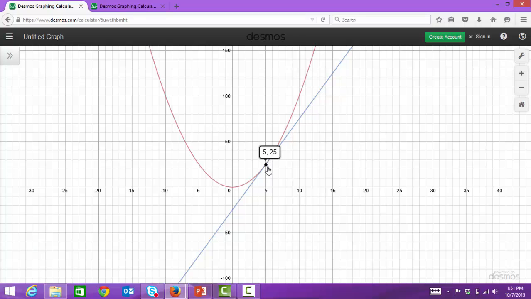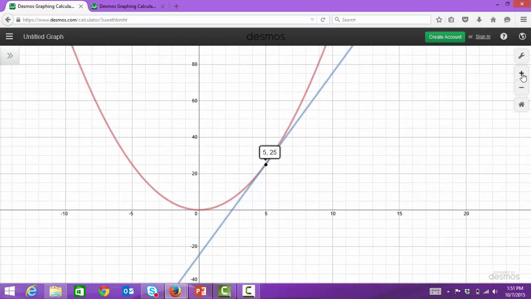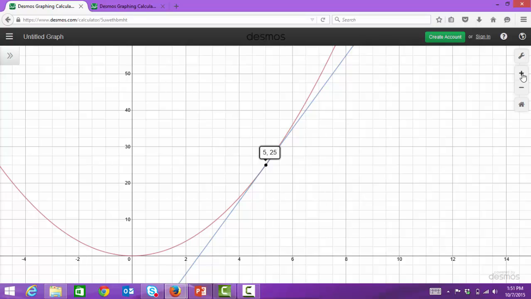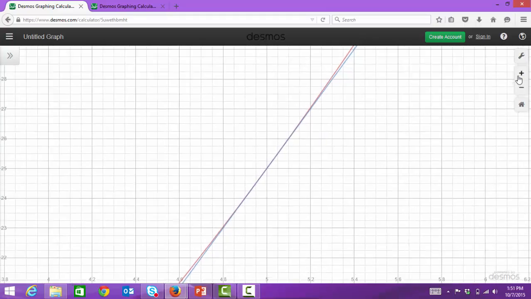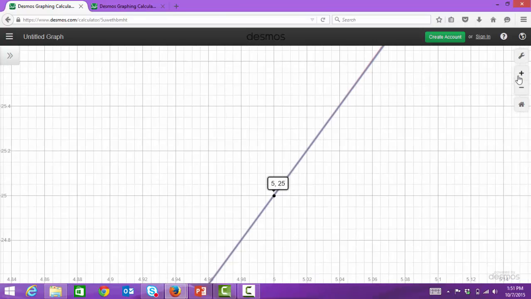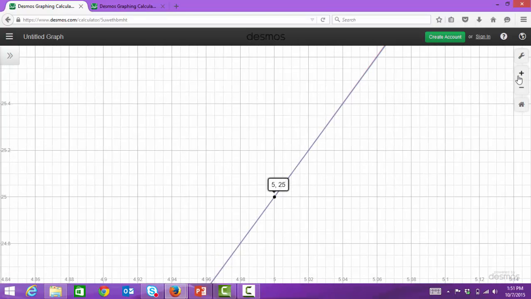So when we look at this, if we start to look near the point (5, 25), which is where we found the tangent line, as we start to zoom in, you start to have a harder time telling the difference between the blue tangent line and its curve. And as a matter of fact, if you continue to zoom in close enough, even the computer starts to have a very difficult time telling the difference between these two things. So we make use of that when we want to talk about linear approximations.